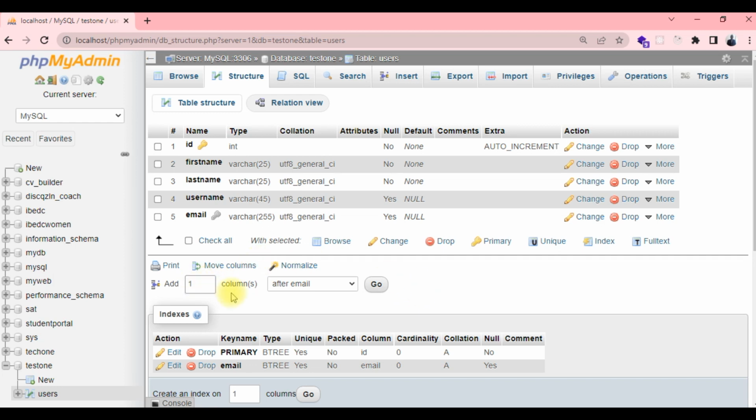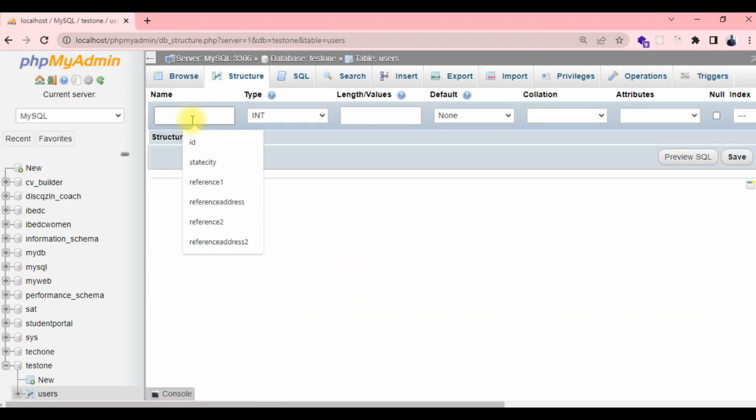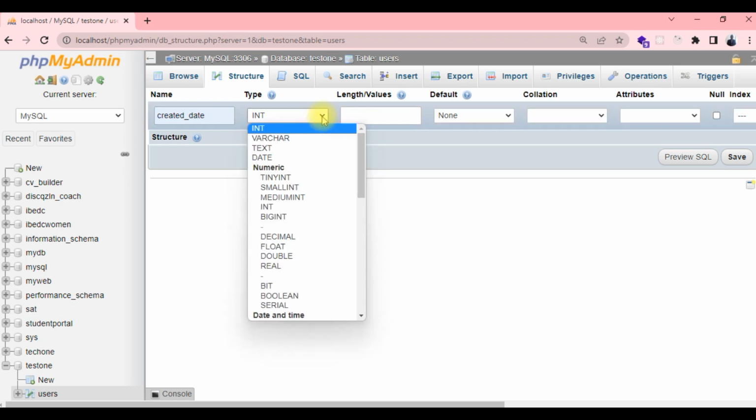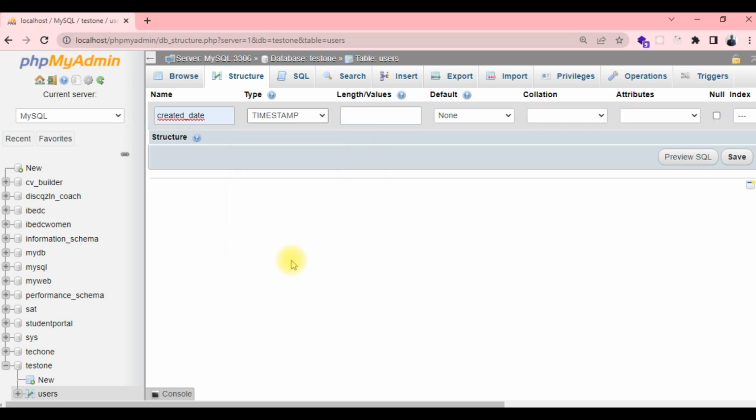So let's say, for instance, I want to create one more after email. If I click on this, then it gives me that. So let's say I want to have created date, that is the date that the record is created. So this one will be in form of timestamp, so as to take the time as current time and milliseconds with it. Now default, we are not the one that will be typing something here. We want to give it a default so that anytime we insert a record, we won't provide the date ourselves.